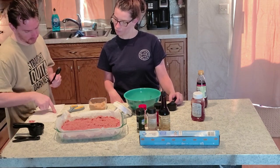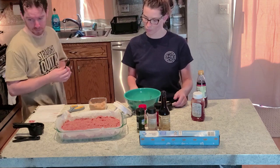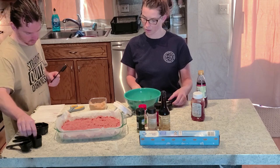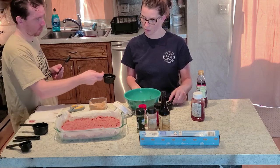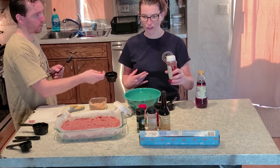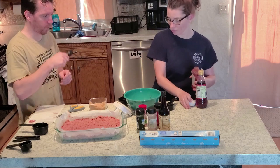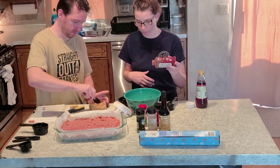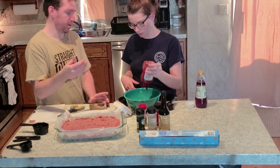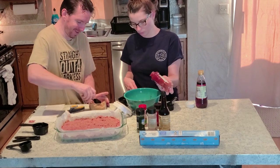Alright, so we need another half cup of ketchup. You want to get another half cup? Quarter cup, maybe? Yeah, we're doubling. We're quadrupling the original recipe. I'm thinking triple. No, because remember we're quadrupling. See, this is why we cook together. We wouldn't get things done. You can do it that way if you want to measure it. It's up to you.